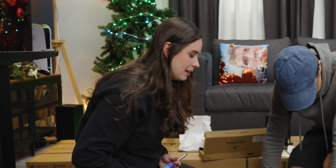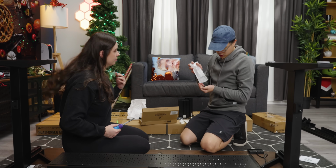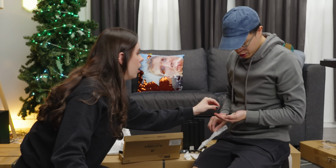The screw is missing. Do you think there's an extra one in the spare parts bag? Don't lose any more. No, we don't. Are you sure?